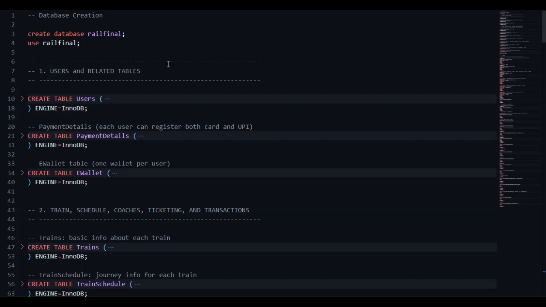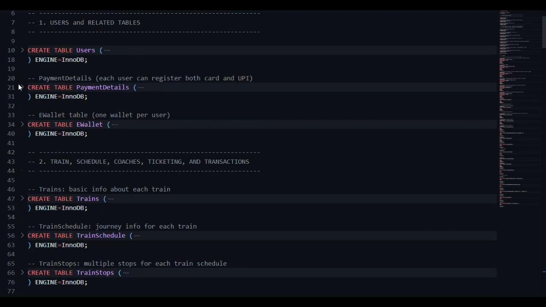And apart from this, we have also created strict triggers, which will be triggered as and when the data is inserted, updated, or deleted. So now, first of all, let's talk about the different tables which we have created. I have discussed this very briefly in the explanation of the block diagram as well, so let's just skim through it. We've also added comments in this for extra readability.